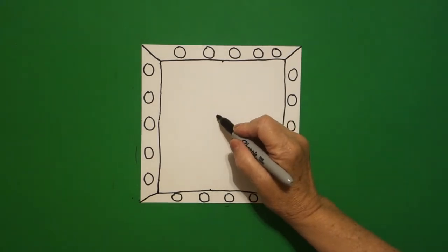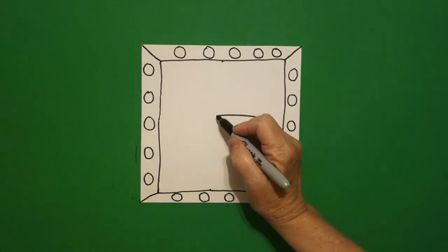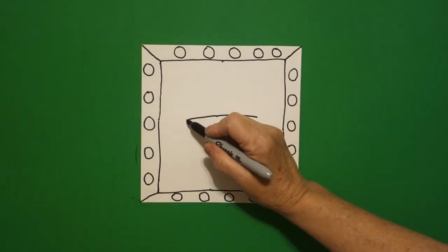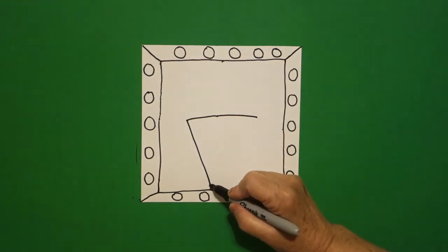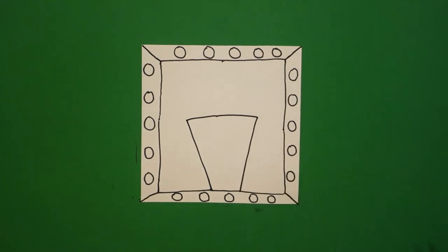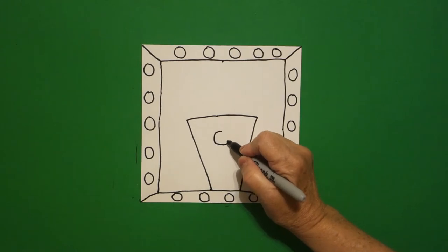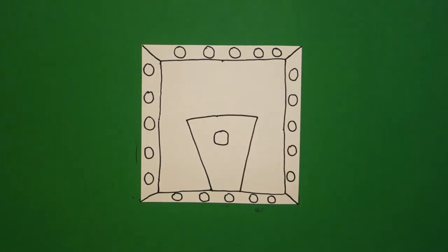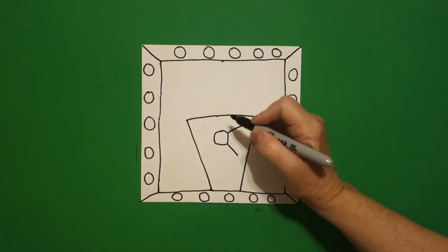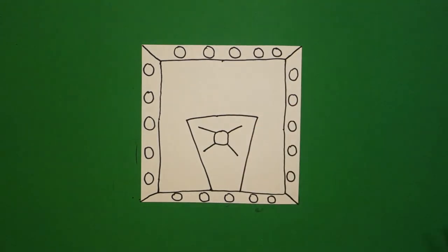And from that dot, I'm going to draw a slightly curved line to the right, come back to the dot, slightly curved line to the left. Right where I stop, I draw a straight diagonal down on the left and a straight diagonal down on the right. I come right here towards the top and I draw a baby circle. Then I draw 1, 2, 3, 4 straight diagonal lines.